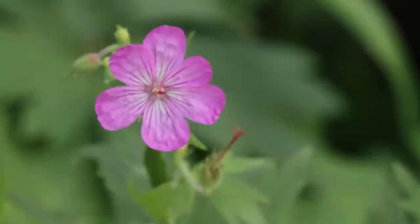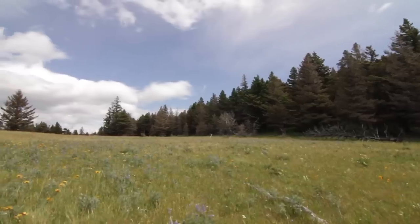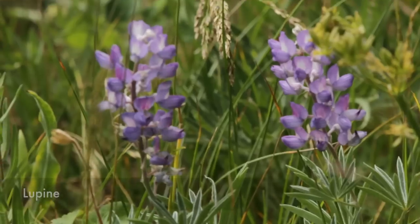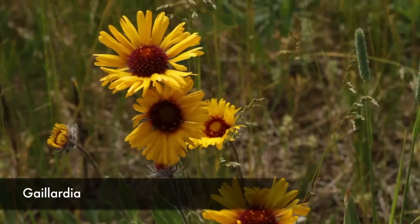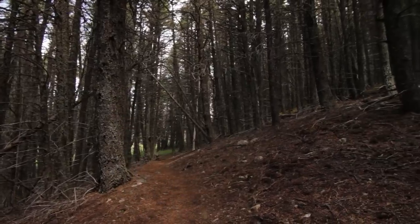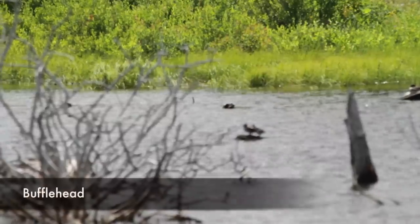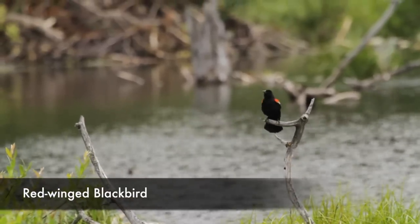The Beaver Pond Trail is really cool — it's a nice walk. This time of year wildflowers are popping in the meadows, which is super awesome. These meadows are really great, as you'll see, full of tons of wildflowers. And then there's the pond itself, which is really cool — I saw a little frog and some birds. Today has really been quite the bird day for me.